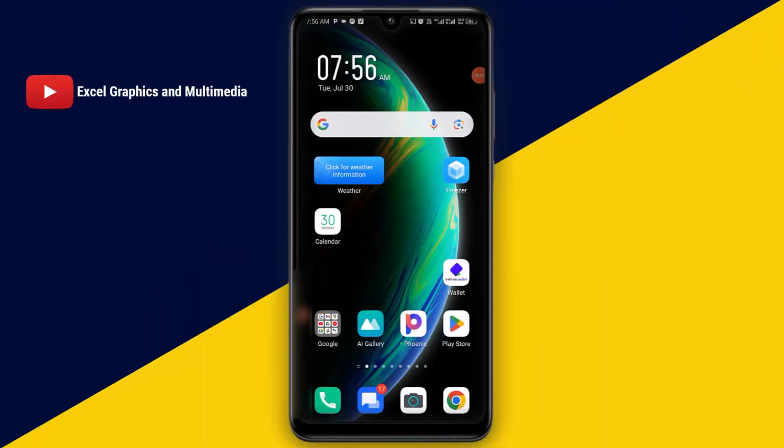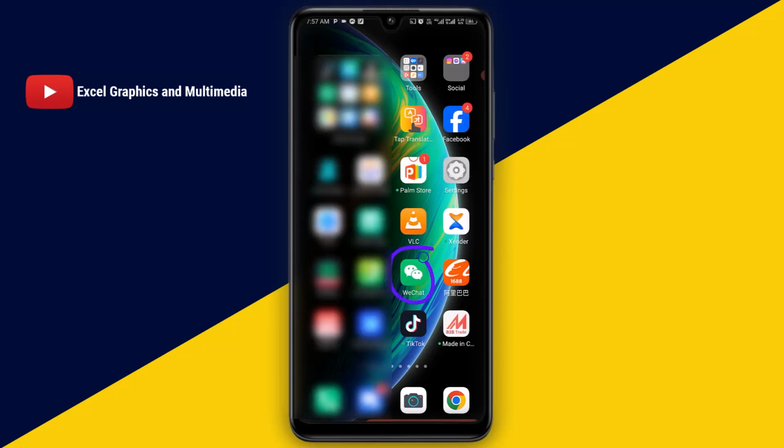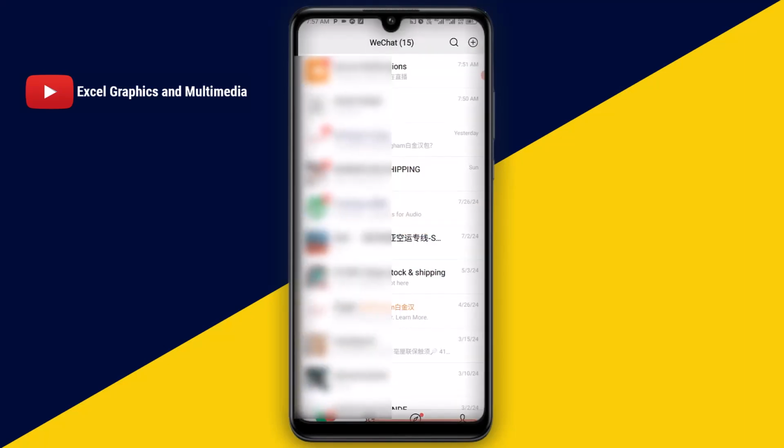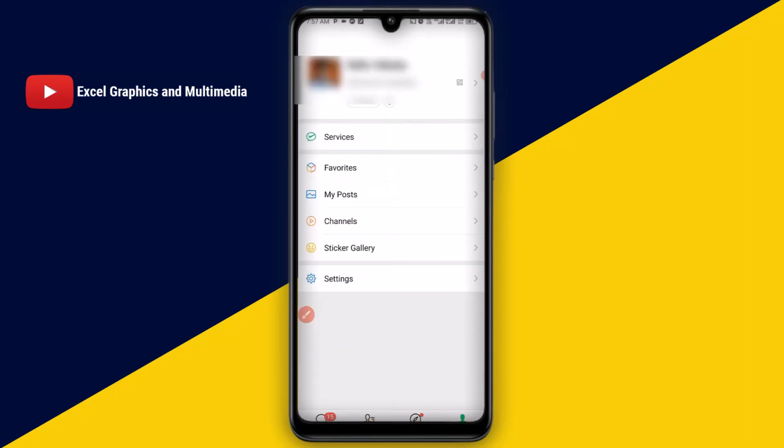In this video, I will show you how to enable WeChat Pay, receive, and transfer money without any stress. So the very first thing you need to do is to open up your WeChat. Then the next thing you need to do is to go to Me. Then go to Services.